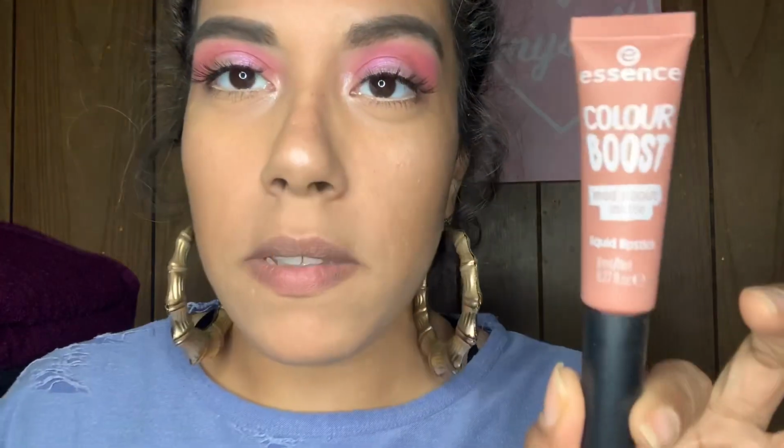I bought this lipstick and I didn't like it too much. It's too light for me. Let's try it. Yeah, I feel like it's too light. Maybe that little bit, and then just like that, maybe a little gloss. Let me get my ShopMissA Cosmic gloss, a little tat tat on that.